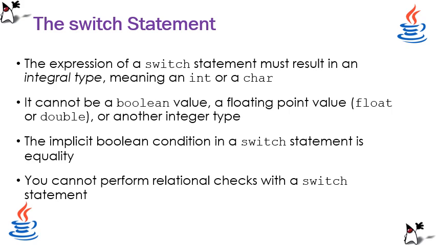The expression of a switch statement must result in an integral type, which means it should return either an integer value or a character value. It cannot be a Boolean value or a floating point value or any other type. The implicit Boolean condition in a switch statement is equality. You cannot perform relational checks with the help of a switch statement.